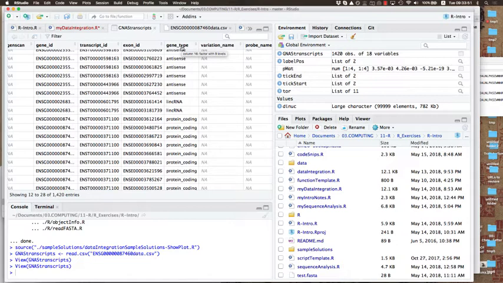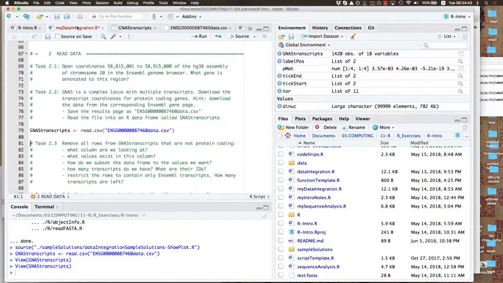So the first step is to identify how a protein coding transcript is labeled. That's not even an R question. It's a question about the semantics of your data. You have to understand what your data means. So apparently this is information we find in the column gene type, and it's there.